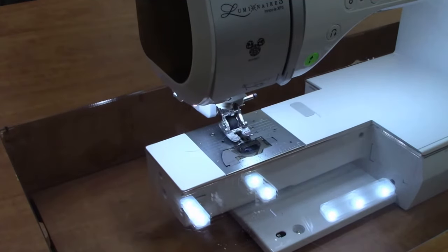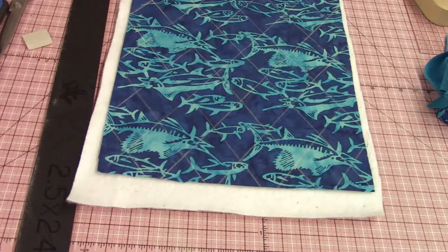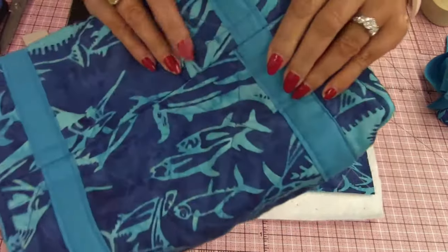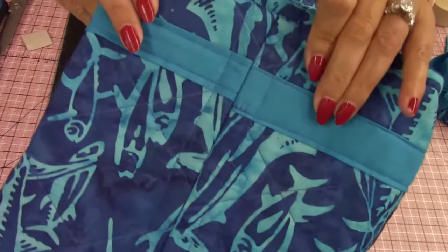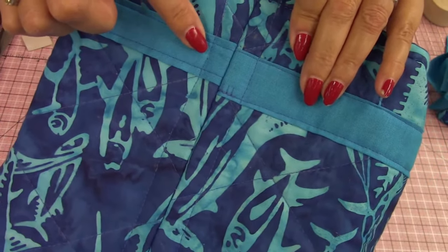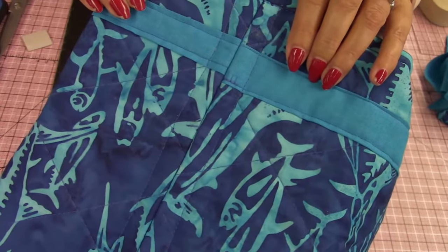Let me bring my fabric over and before we do that, I want to show you the bag where I started to do a decorative stitch to give you an idea — it's on the bottom of the bag. I changed my mind because it was taking a long time. But see the blanket stitch there? Can you see that? That looked really cool — that was actually for my straps. I thought of doing that for my quilting as well, and then decided it would take too long.